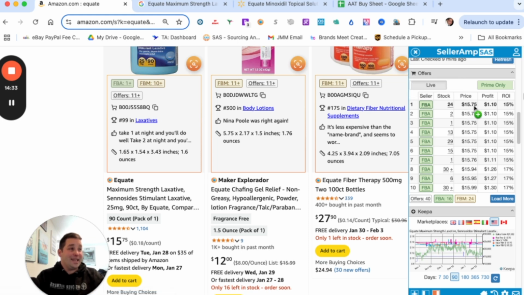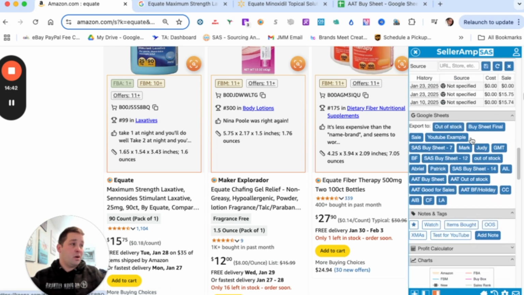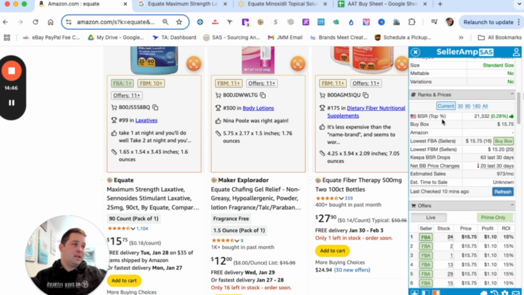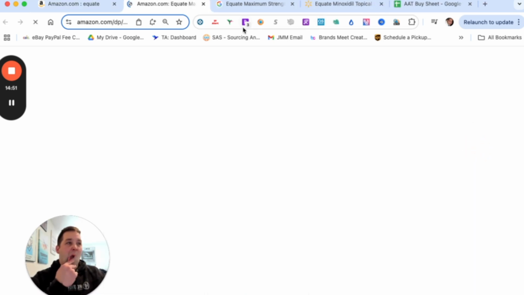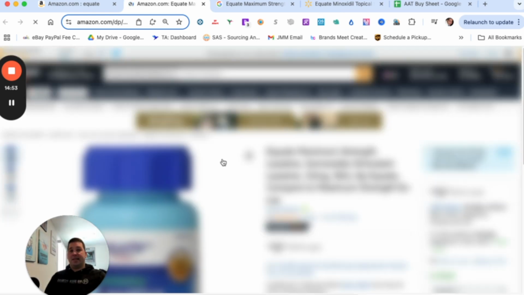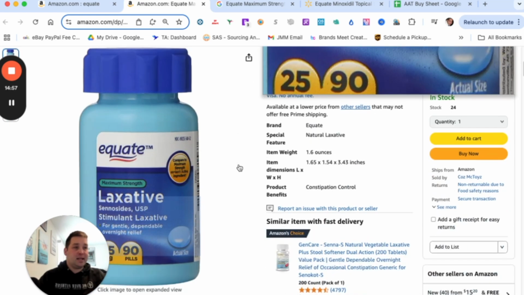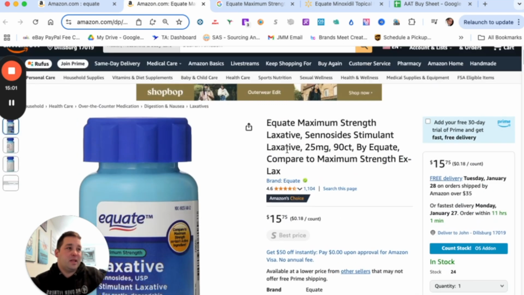It's $15.75, but the next guy could be $17 or $18. So you always want to dig into the data more. These people are selling this FBA. Let's just open this up and kind of see why they might. Maybe we could see something in the Keepa chart. Maybe this was at a higher price and then everyone came on the listing and then it dropped off. So we're always kind of looking for stuff like that, especially for this stuff.